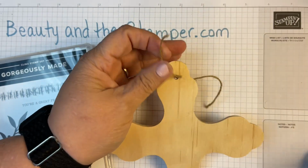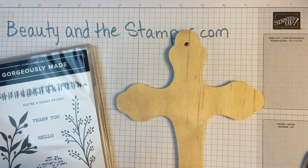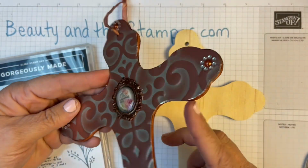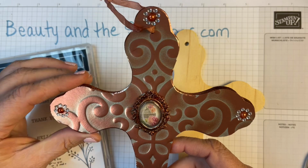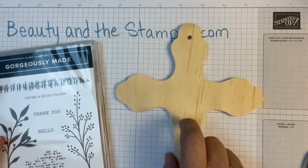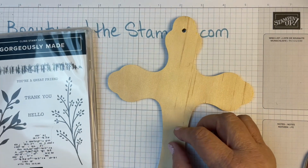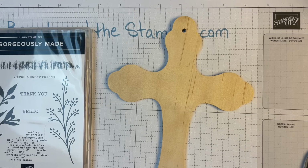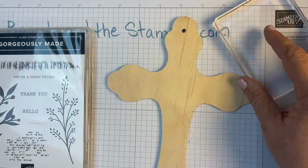And if you saw my video where I made this cross, you'll see that as I was doing it, I said, oh, that looks like wood burning. I'm going to try wood burning. So I think we're going to try it and see what happens. So I'm going to get out my block.